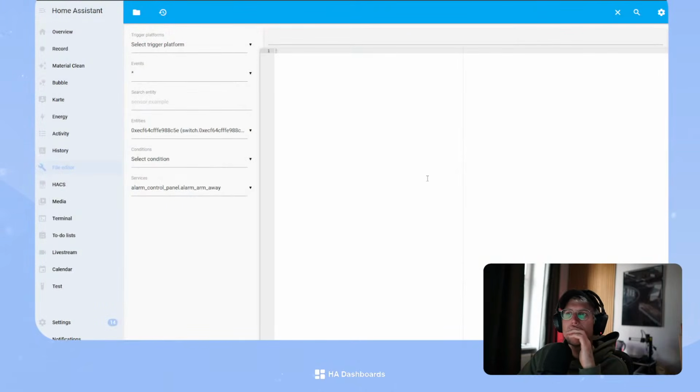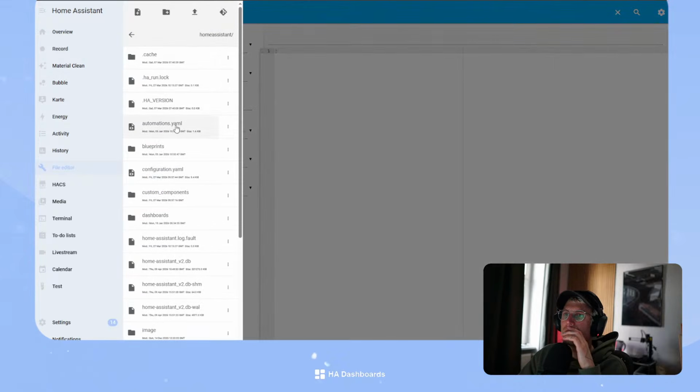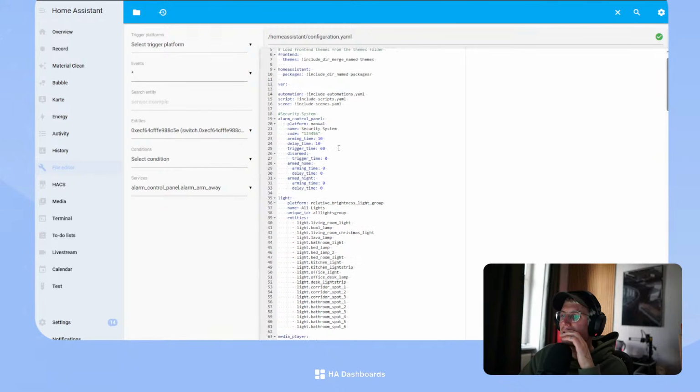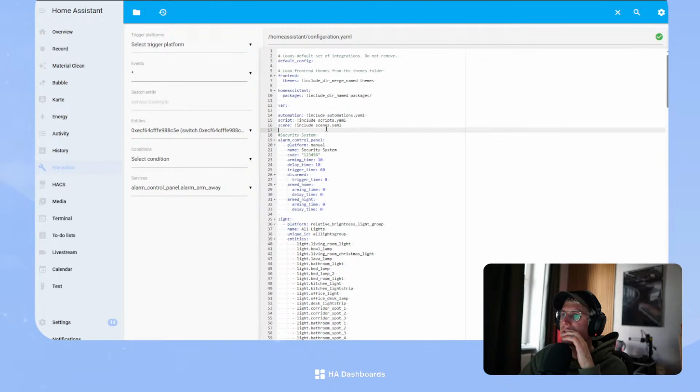All right, let's do it like this maybe. Maybe it will be more reliable. Looks like it. All right, so let's go into our configuration. And then I don't think I have template in here already, so let's put it underneath here.